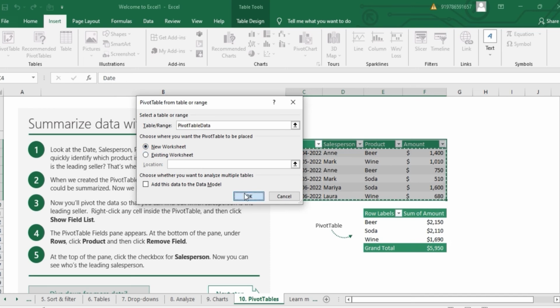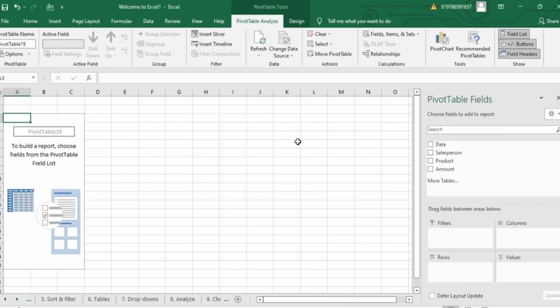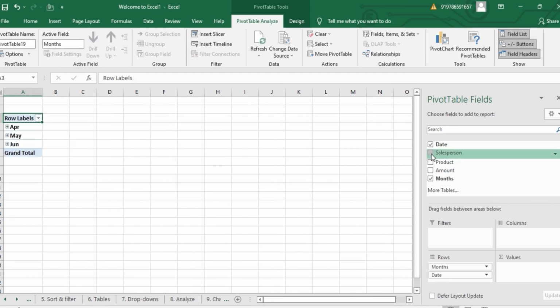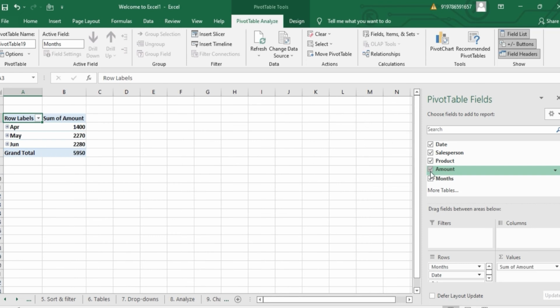New worksheet. Okay, now the pivot table is open here. Now, for which date, how many salespersons, how many products they sold and how much amount they have sold.